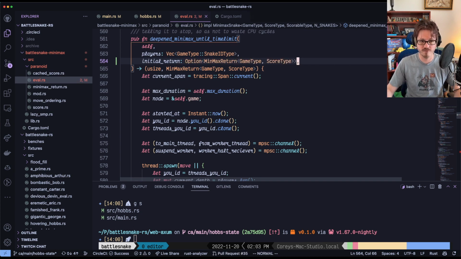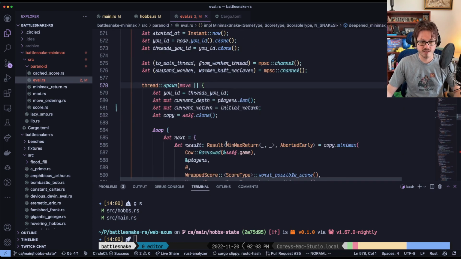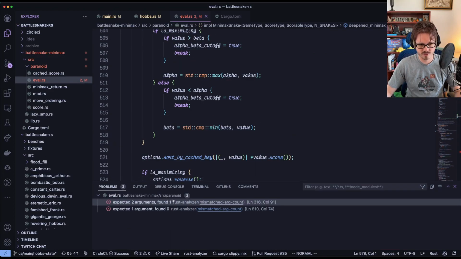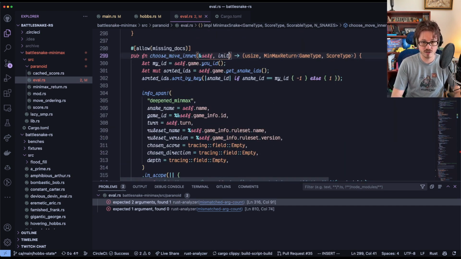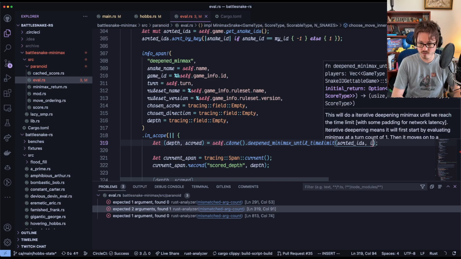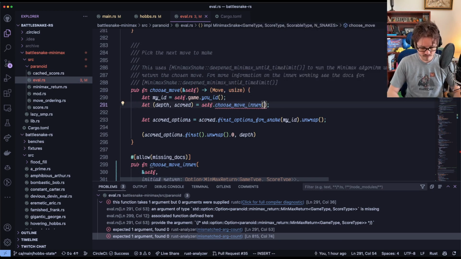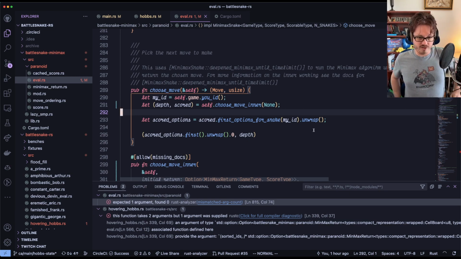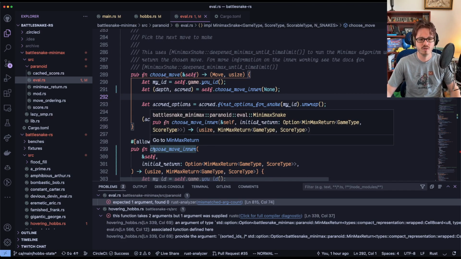and it is an option of the thing. Then current return equals initial return, and this function I think is happy. Every time we call deepen min-max until timeout, it's not going to be right here, so this needs an initial return of the same thing, and then we can just pass this through. Choose move not inner is going to do a none. This is where we say I don't have one. If we're just going through choose move standard style, we say you don't have an initial return to give me, which is fine because I just want to use it through this interface.